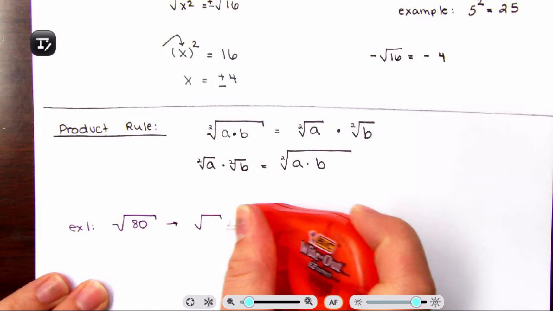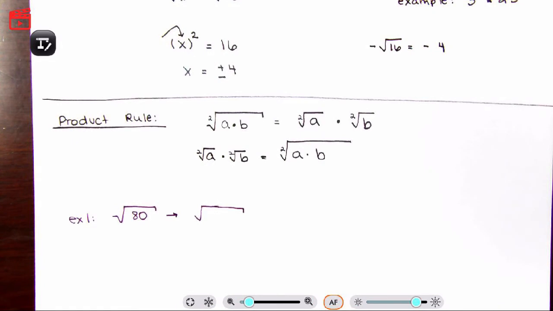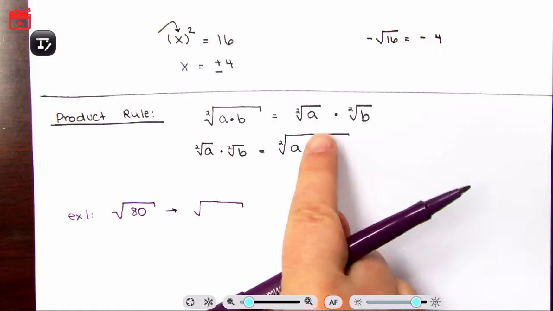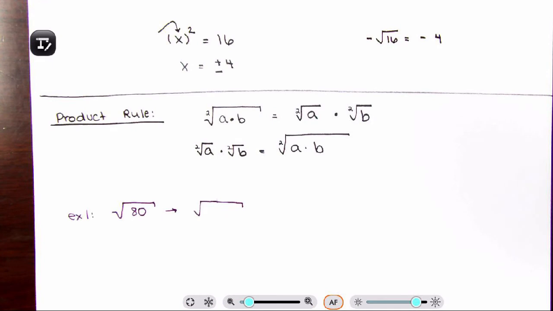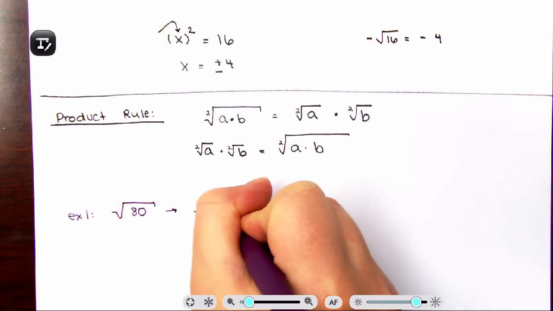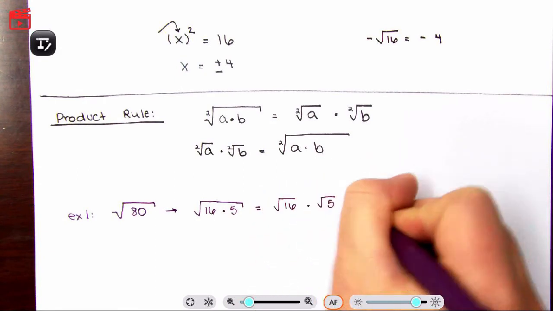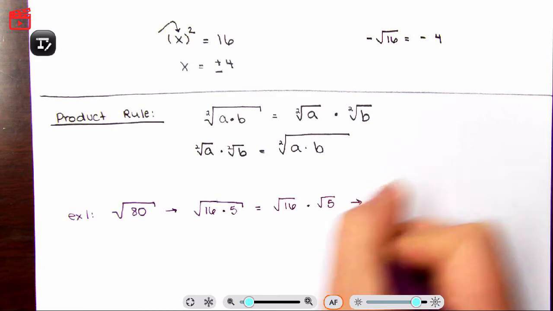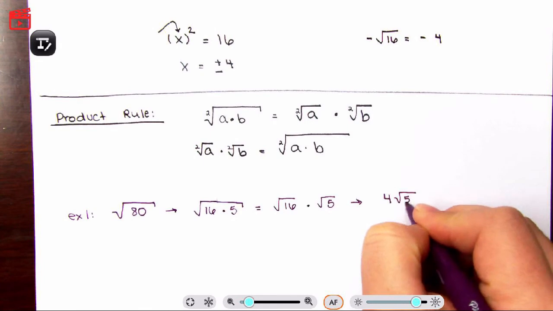I'm going to undo that multiplication. So I'm going to factor 80 into 2 factors. You can do more if you'd like. It doesn't have to be 2. So what I can do, 80, 8 times 10. But 8 times 10 doesn't help me because I can't take the square root of 8 and I can't take the square root of 10. Oh, 16 times 5. So that means I can do the square root of 16 times the square root of 5. And that means the square root of 16 is positive, or again, when we're just simplifying, it's always positive. And we have 5 left over.